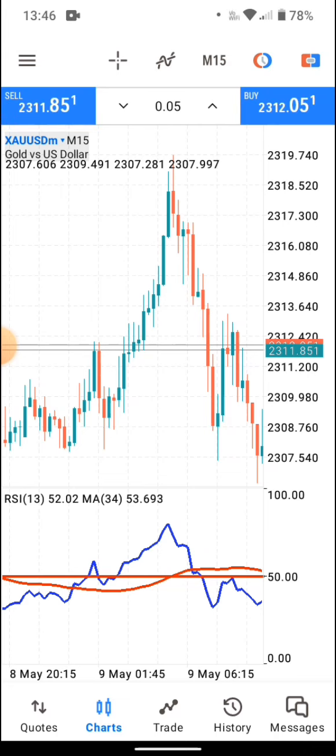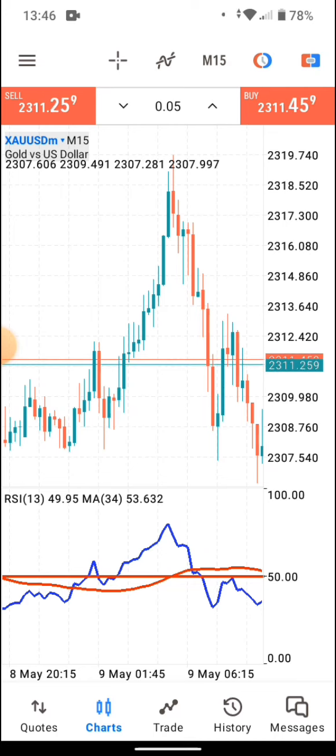After this, you now need to know how to use this strategy, and the good thing is this strategy works on all time frames. But I will advise you to use this on H4, H1, and the higher time frames, or you can even use M15, the 15 minutes. I've been using the 15-minute time frame for this particular sniper entry.